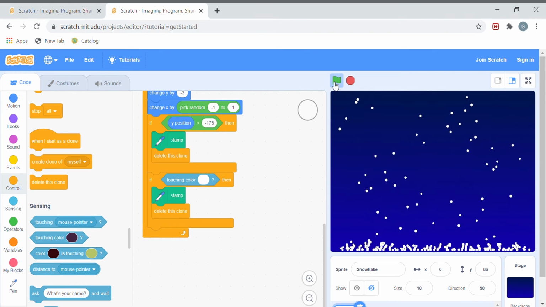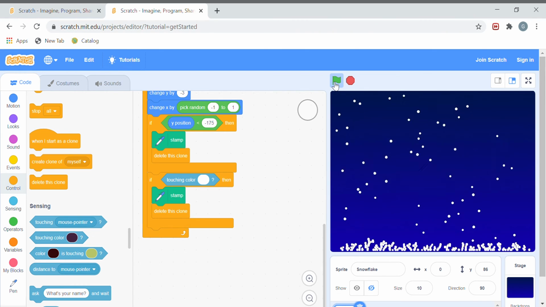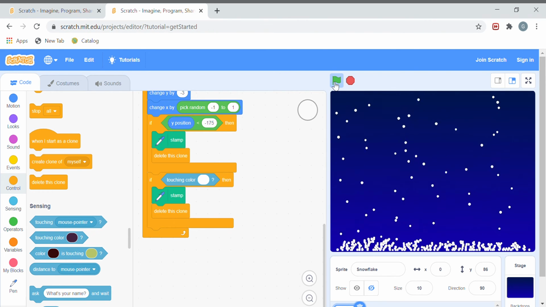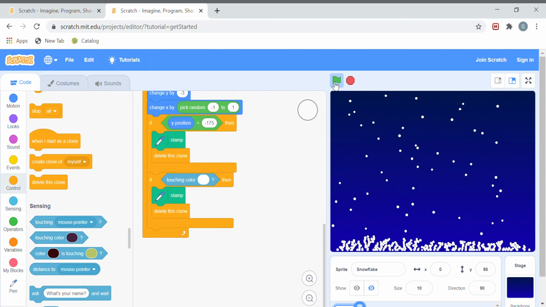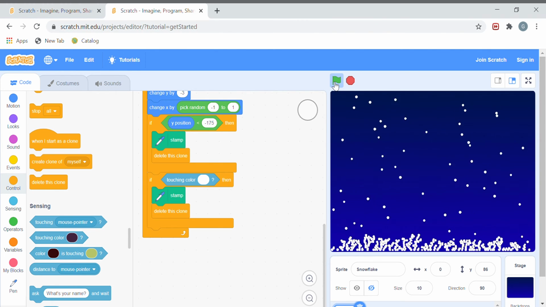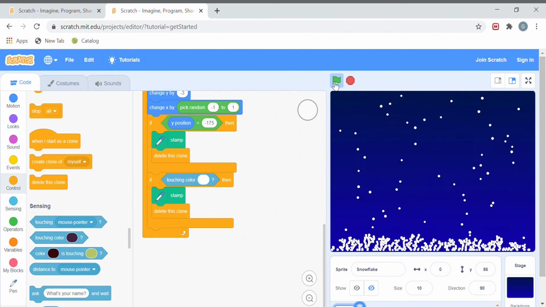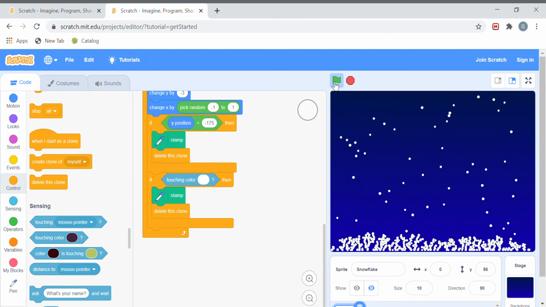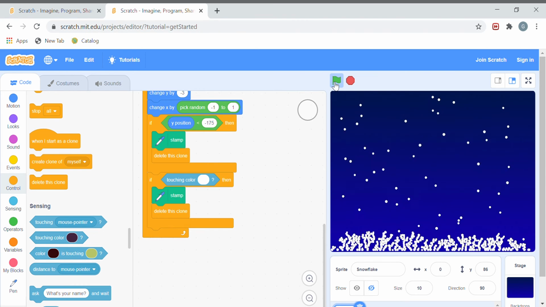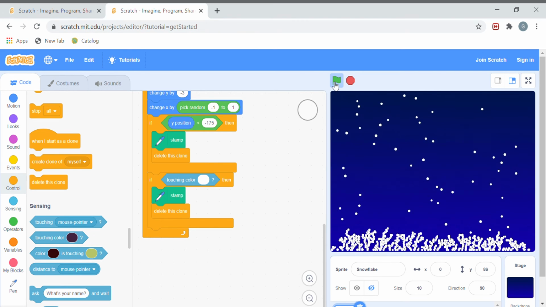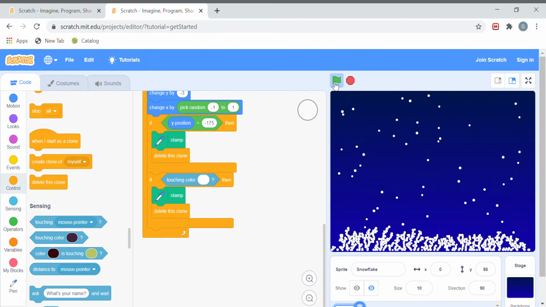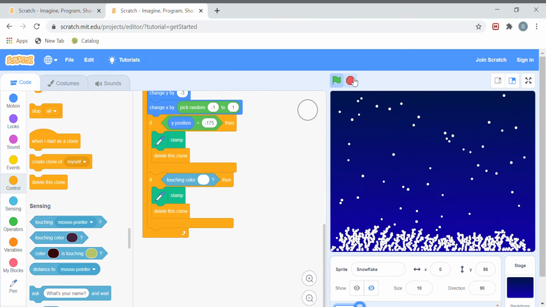But I have a question for you. Is the snow piling up like actual snow does? It might look like it at first, right now, but if we keep watching it, you'll notice a problem. The snowflakes are creating beautiful sculptures instead of this kind of really thick blanket that snow actually does. So you can already start seeing a little bit of the sculpture that it is creating. Kind of look a little like coral. So to fix this, so that it will settle like a blanket, we're going to need to change our coding a little bit, okay? So stop this.